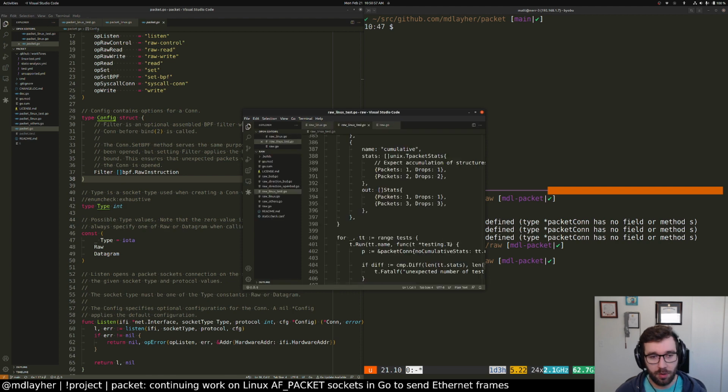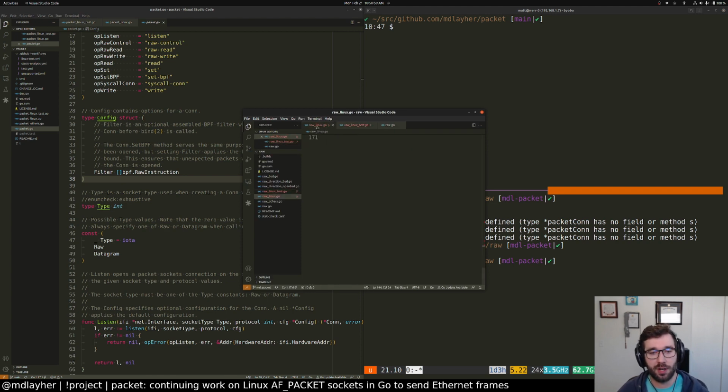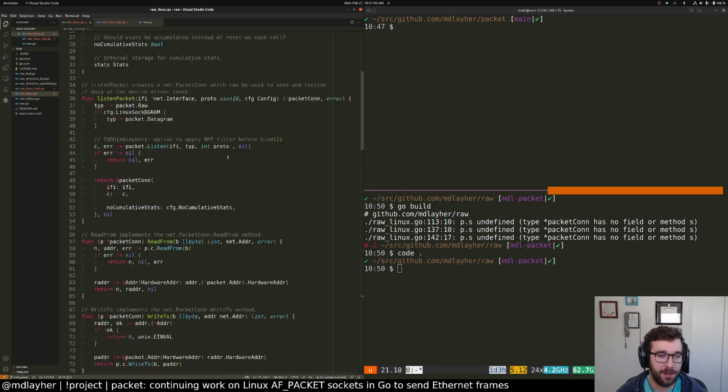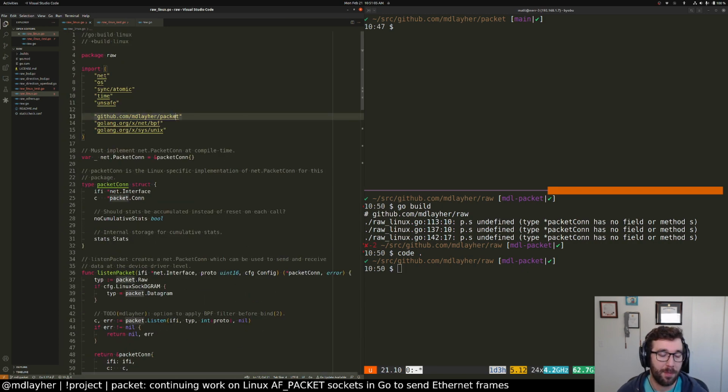We are going to swap out the underlying implementation. I had some syscall stuff in here before, like a syscall interface of sorts, and the packet package, ultimately my underlying socket package, do this job a lot better. So we're going to keep swapping things out, basically make it so that people who are still using raw are going to get a transparent upgrade for free, assuming they pull a new version. And otherwise, I recommend new folks go straight to the packet package. If you're working exclusively on Linux, the packet package is the correct way to go.